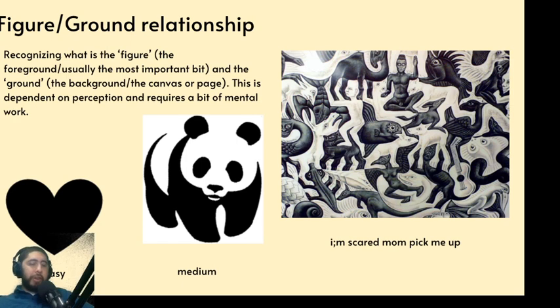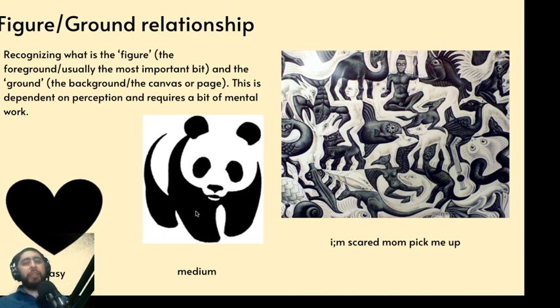All right, figure-ground relationship, and yes, this is still in shapes. So figure-ground's the way of perceiving how a shape is in relationship to the other part of it. So the figure, this is an example, the heart, is an easy one because outside of it is the ground, which is what the figure, which is what we're looking at, is on. The heart is a figure. The background is the ground. Makes sense, right? So this is kind of easy.